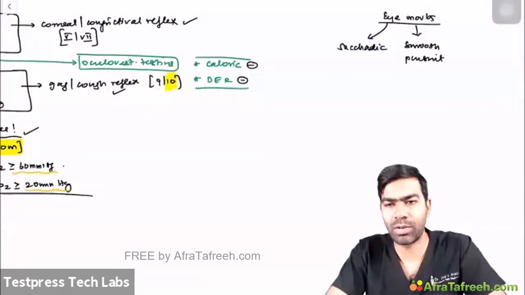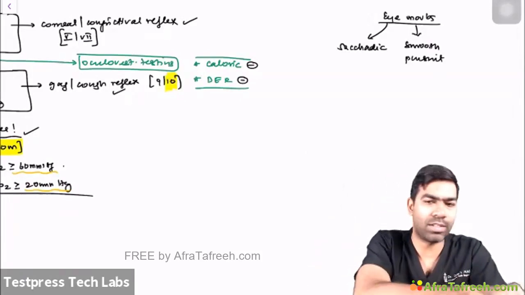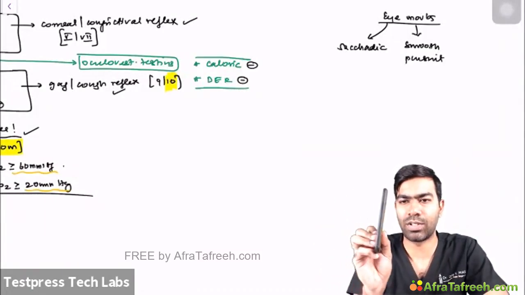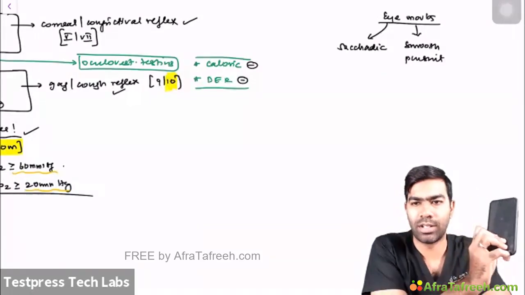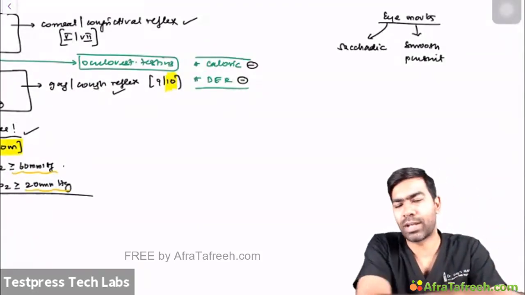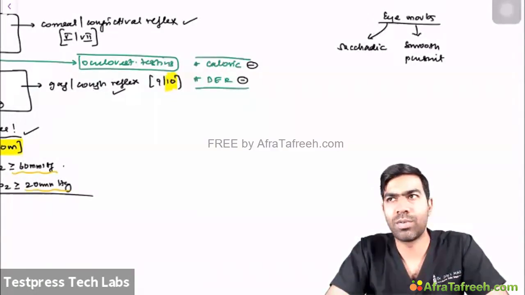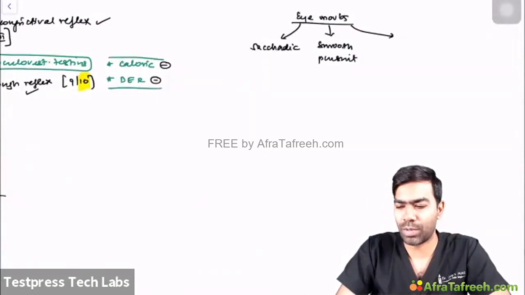This will happen only in one situation, when you follow a closely moving object. For example, if you see this pen or this phone, because the pen is not really visible, and I tell you to just follow this phone slowly as I move from left to right, now in this setting you'll be able to make a smooth pursuit movement, which means when you're following a closely moving object, then that will be fine. So you'll be making a smooth pursuit movement. That will happen only when you are closely following a moving object.